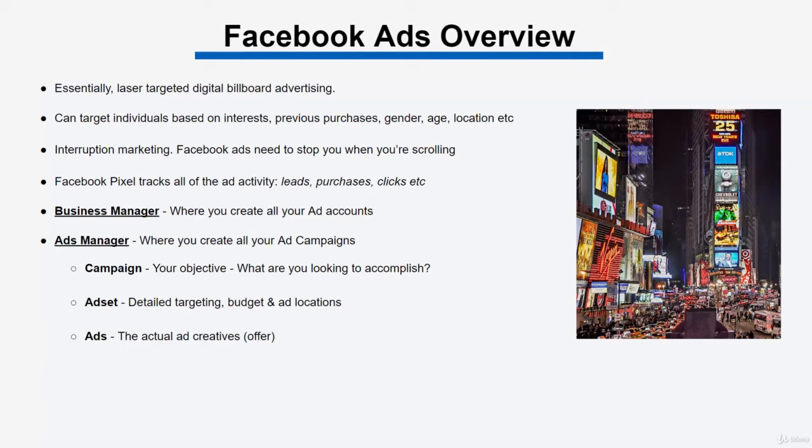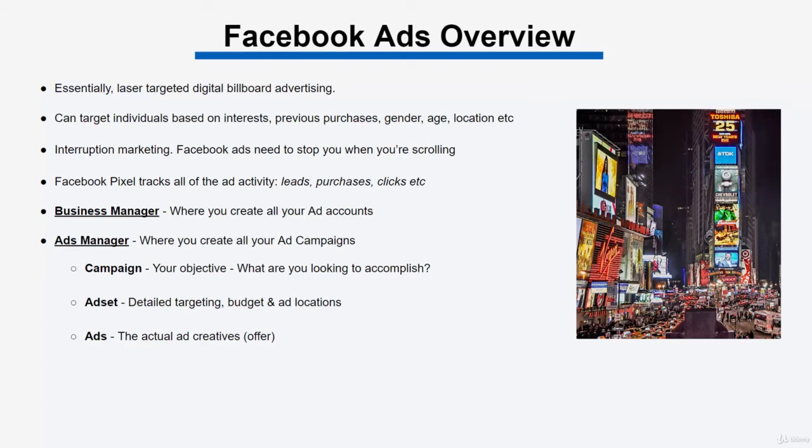And then we have the ad set. This is where we get to select the audience, the location, the budget for our ads, right? And then where our ads are going to be shown. Now, this is one of the great things about Facebook: when we're targeting people and showing our ads, we get to select very specific audiences that can see our ads, right? So this is a very powerful way to put our ad in front of only those most likely to be interested in our offer. So very, very powerful. The ad set is where we're going to set all of that up as far as the budget, the targeting, and then the location, okay?